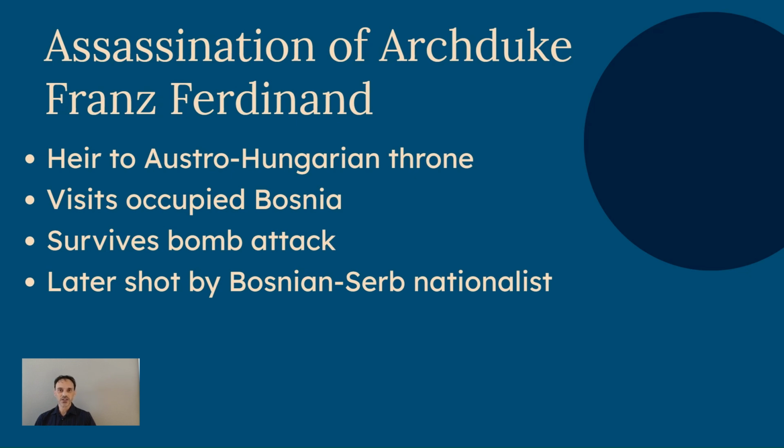Later on, however, his driver, who, there's no Google Maps, there's no Waze, is driving to their next point, and he turns down a street. Well, the street he turns down is where the would-be assassin from earlier just happens to be hanging out, trying to figure out what went wrong with his plot. So he takes his pistol, walks up, and shoots Archduke Franz Ferdinand.